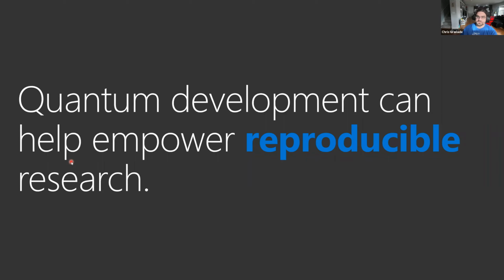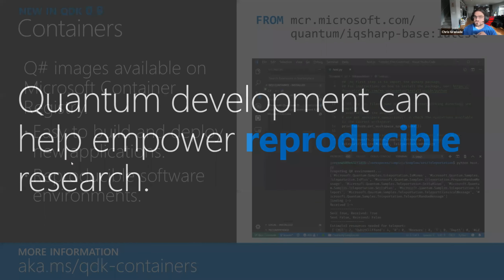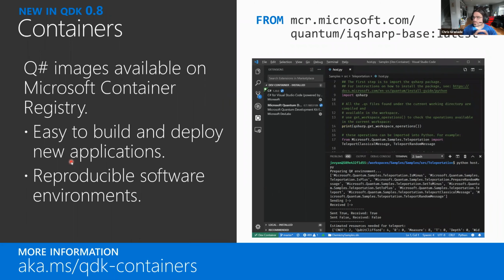So when you write things out in terms of concrete programs like we've seen so far using these high-level ideas, it makes it a lot easier for your research to be reproducible in that way. And there's some real technological components that go into that as well that I'd like to talk about a little bit. In particular, one of them is an idea that's come out of classical software development that's really helpful here, of containers. A container is effectively a little miniature installation of an operating system that's completely self-contained. So it makes it really easy to build and deploy new kinds of applications, especially research applications.